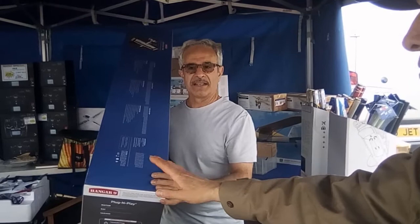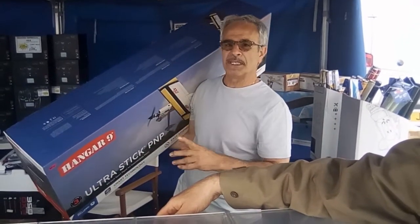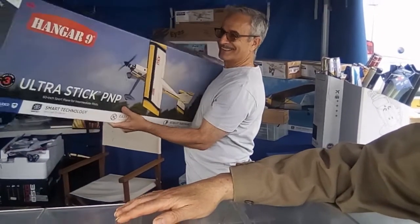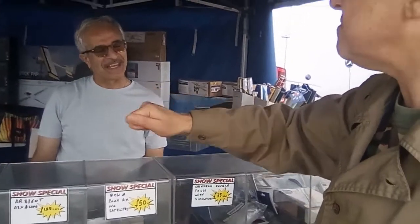It runs on a six-channel radio control. What's unique about this is that for the first time ever, I've flown an airplane from opening the box to flying in 18 minutes. And it's brushless. I'm going to see if my family will buy me something from Al for Christmas. What's your website? Owshobbies.com — simple as that. Owshobbies.com. Great bloke, nice guy — buy his models if you want them.